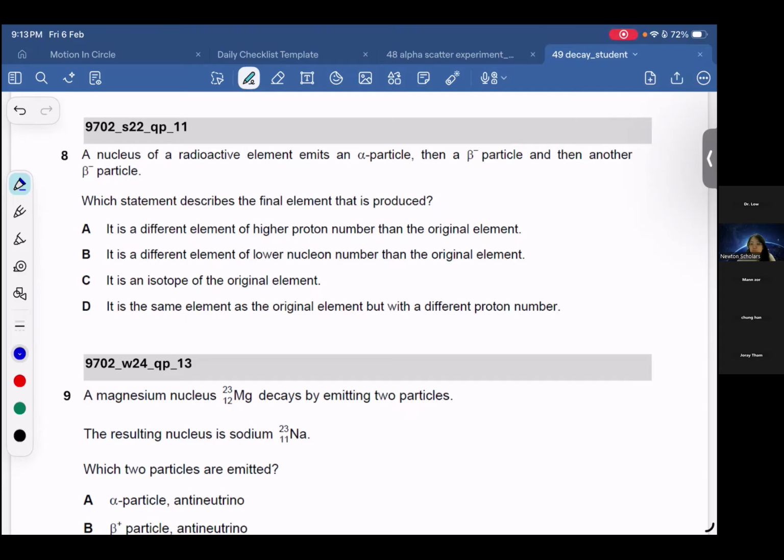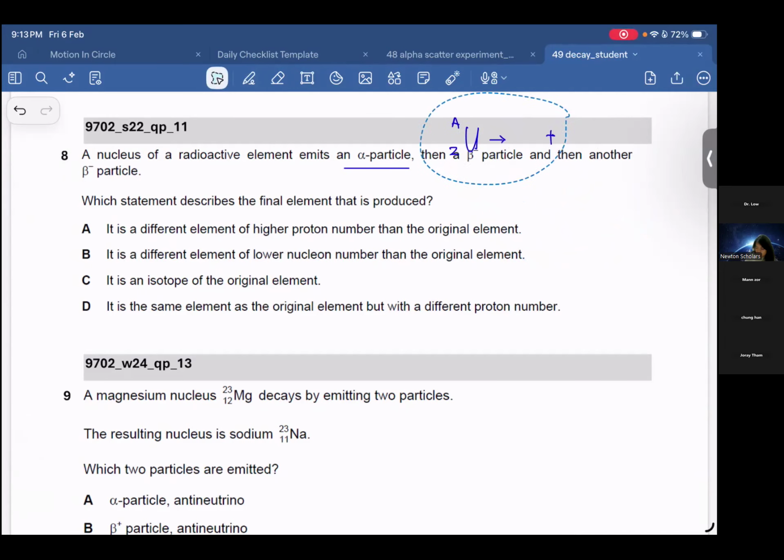Fatima, no. Try again. Hai Qian, yes. Manjo, yes. Vashini, yes. Sean, no. Sean, yes. Okay, dear. So here, it will emit alpha. So let's say right now, I just simply put a value like U, A, and Z. Okay, so it will decay to a new element and then plus. Oh, no space to write. Wait, let me change my place here.